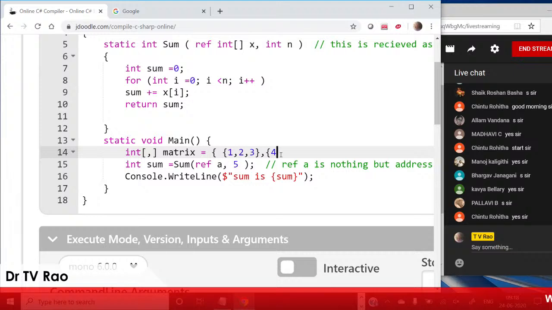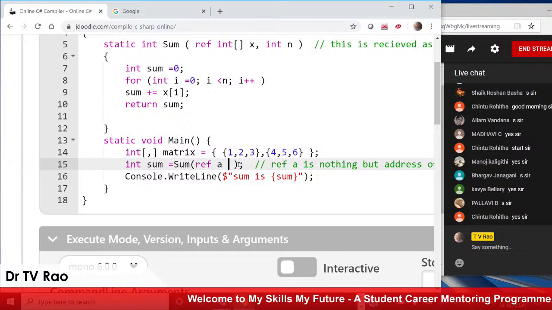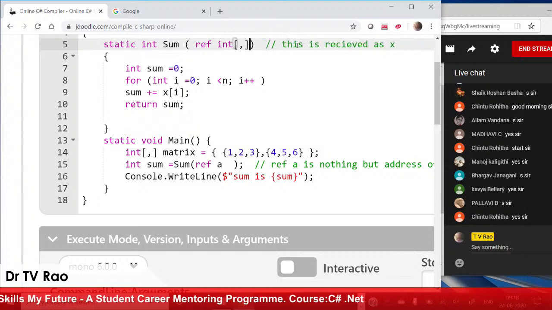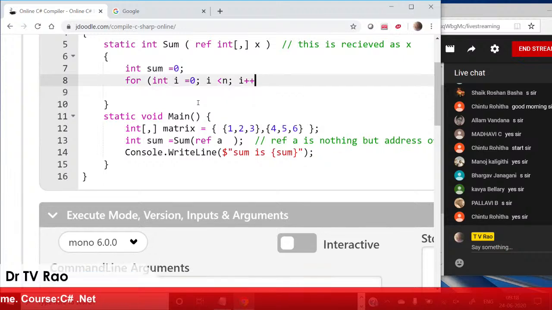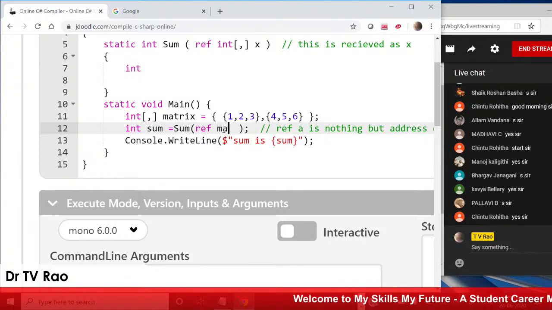So you need not send the dimensions. We can work out dimensions in the main program itself. Now this is receiving a 2D array by name X. What did we send? The address of matrix.